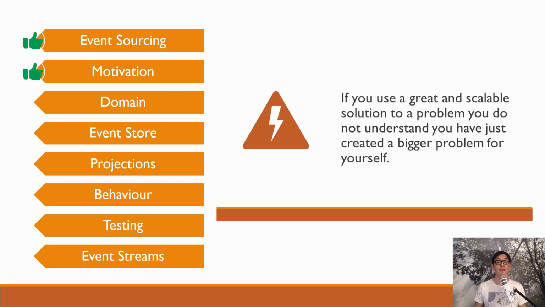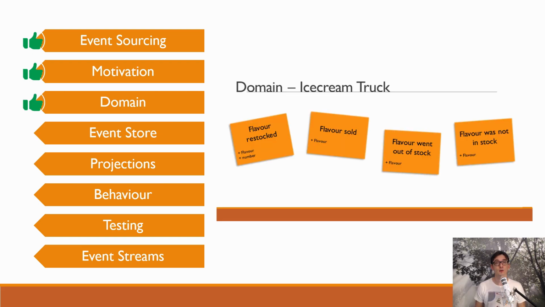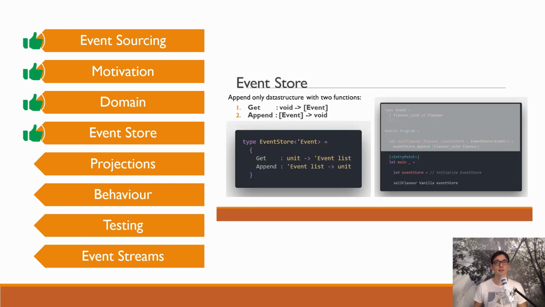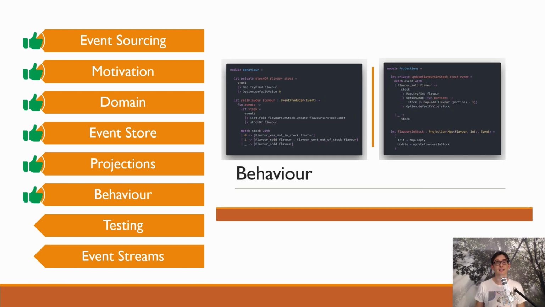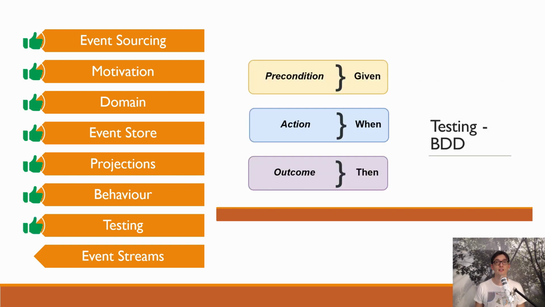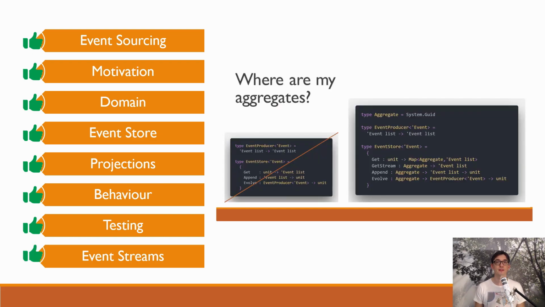In order to be able to actually implement this on our own, I presented a domain, which was the ice cream truck domain, which is, I think, big enough to actually get something out of it, but small enough not to make things overcomplicated. Then we built our own events, and we built the first version of our own event store. We started to get the information out of our event streams by using projections. Later on, we also implemented some behavior in there, some business logic, made some mistakes, built in some bugs that we had to fix by using BDD style tests. And in the end, in this episode, we even implemented event streams. And that's it. This concludes the video series.